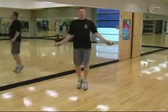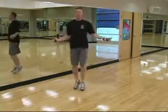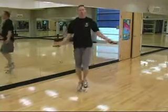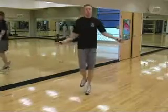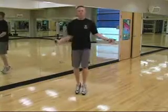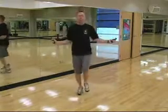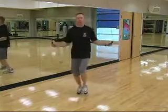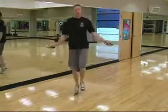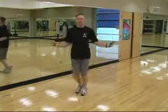As you start getting better at this, you can start switching feet. What I like to do is 2 on the left foot, 2 on the right foot. 1, 2, 1, 2, 1, 2. And you can just keep doing that. Then you start mixing it up. So it's just straight up and down, 1, 2, 1, 2, up and down, 1, 2. You can just keep working on your rhythm by keeping it programmed. And then what you'll find, once you get a little bit better at this, is you can start just mixing it up. After a while, you're not even thinking about it.